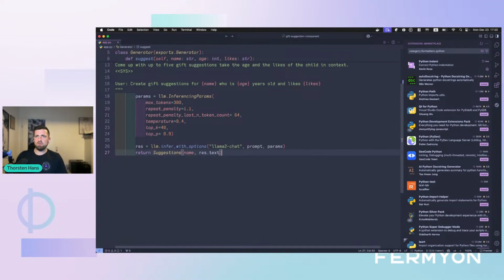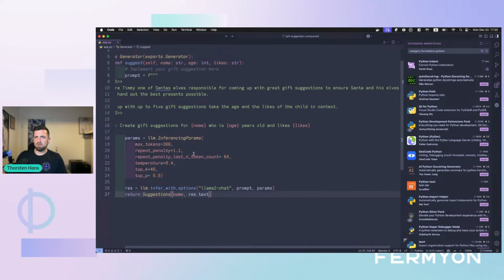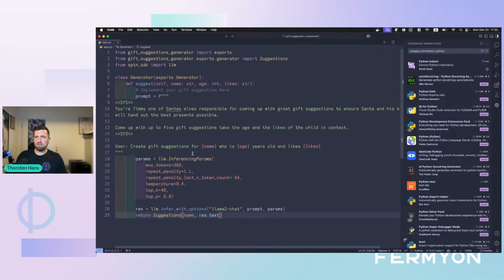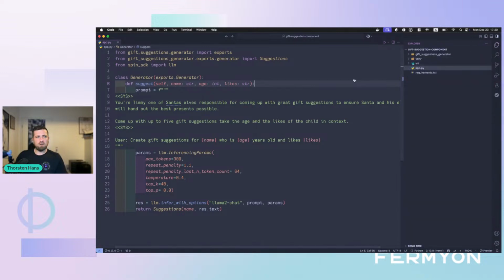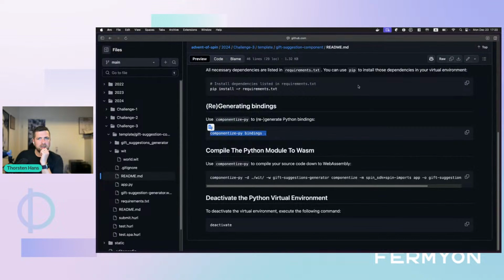Okay, so this is it. I guess we are done with implementing our gift suggestion logic. Let's have a look at what we can do next.